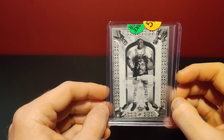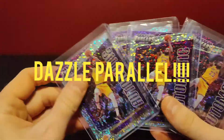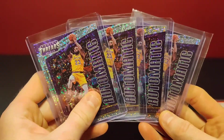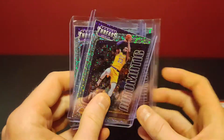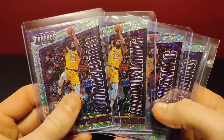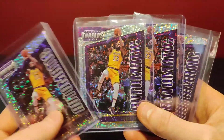Next up we've got several LeBrons — all the same card, Panini Threads, with some kind of sparkle parallel. This is the iconic shot that a lot of people are buying on the 2018-19 Optic. These are also 2018 cards — his first Laker cards in that iconic shooting pose. I think these were under five dollars a piece. I don't know what they are now because it's been a while since I bought them, but you can't ever go wrong investing in LeBron.